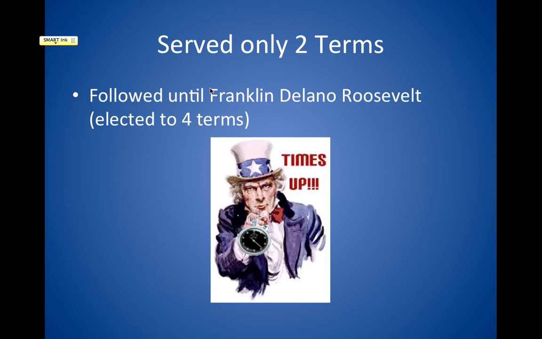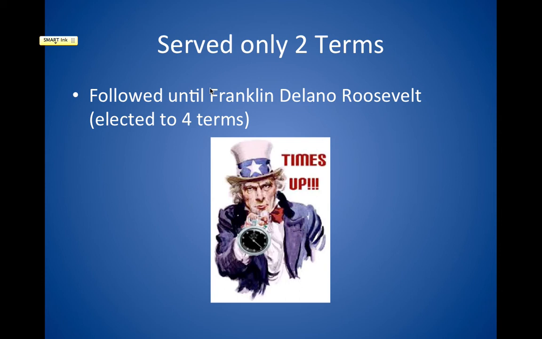Next, he served only 2 terms. There was no amendment in the Constitution or within Article 2 dealing with the executive branch that stipulated any number of terms that a president could serve. George Washington chose to serve 2. He didn't want to become a monarch. He felt that it should be somebody else's turn to lead the country, and he was tired. He wanted to retire to his home in Mount Vernon, so he only served 2 terms and gave his farewell address as we went over in class today.